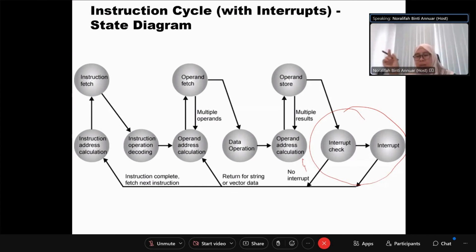You need to go to this address. So they will look at the PC, program counter. So then do the same fetch, execute. After they're done with that program that has interrupted them, dah habis, they will resume back the interrupted program. Okay, dia akan sambung balik lah. Sama je ni, the same thing happens. Okay, function CPU tetap sama, cuma dia di-interrupt, dia kena pergi ke new address, itu sahaja.